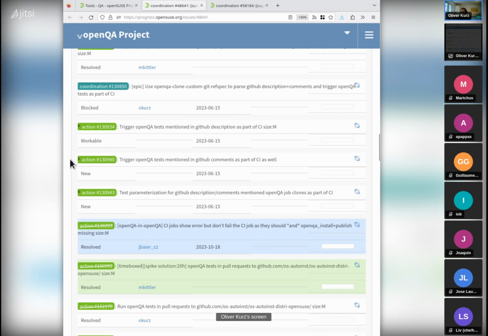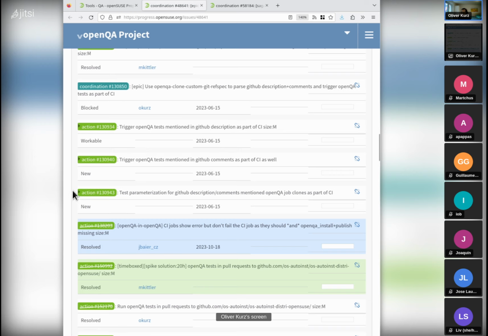Similar to that, it should be possible then to trigger that in comments. So that role would be different. For example, not the reviewee opening the pull request and putting it in the description, but here the reviewer could say, hey openQA, please test this pull request also against this scenario because it might break this one.